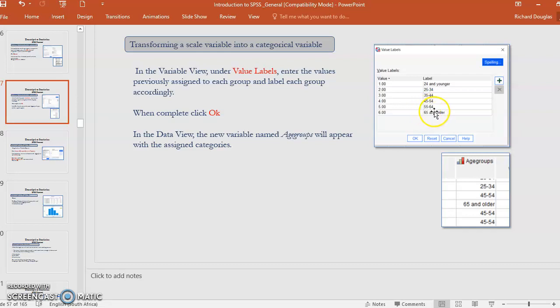The fifth, 55 to 64. And the last category, the sixth category, 65 and older. So we want to categorize the age that has been captured in the scale form into these categories. We want to group it in SPSS. So this is how to achieve that process in SPSS.